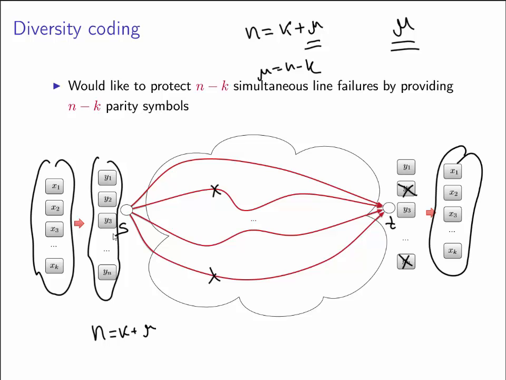And again, the idea here is to use erasure correcting codes to overcome link failures. It's done by finding enough diversity in the network using n disjoint paths, and this technique is called diversity coding. This is a very special case of network coding, because the coding is performed solely at the source and no coding is performed inside the network. As we will see in a different case of unequal capacity, we will have some additional benefit by performing coding operations inside the network as well.